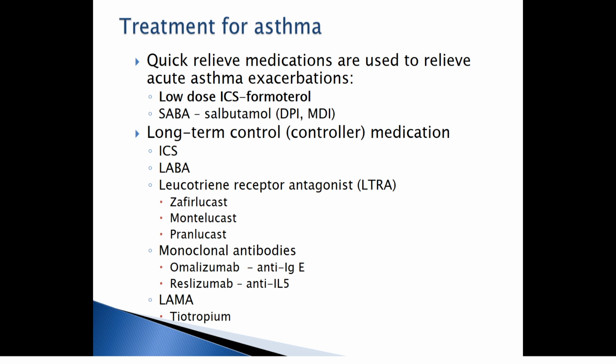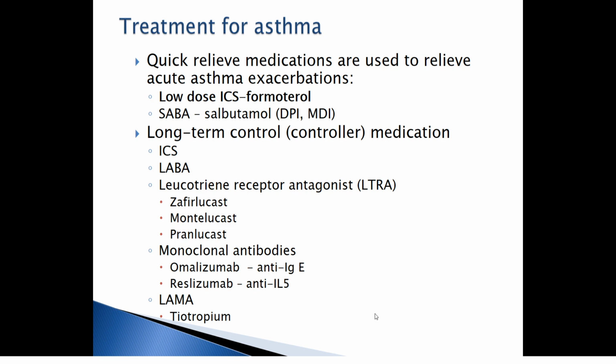Or if a patient, for example, cannot use LABA, if it leads to some side effect, if the patient has bradycardia. LABA act mostly on beta-adrenergic receptors in the lung, but they can affect heart receptors also, and it can lead to heart block, for example. If LABA are contraindicated, you can use a leukotriene receptor antagonist. Or if inhaled corticosteroids are contraindicated, if the patient has uncontrolled diabetes mellitus, they can cause hyperglycemia. So it is a second line of drugs. They are good, but not first-line drugs. And monoclonal antibodies the same.